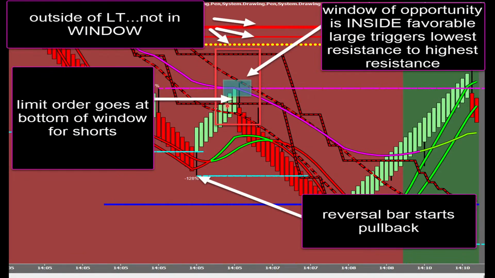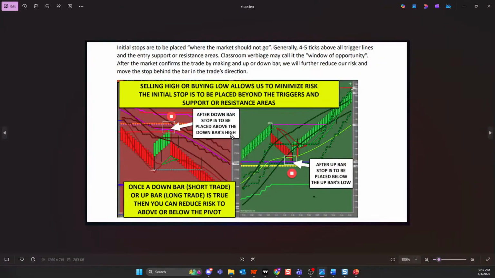So define your entry. Understand that the reversal bar begins the pullback. It is not your entry. The area inside of triggers is where your entry will come from. Any lines beyond the triggers are to be ignored for the brand new user. Once you get beyond them, you simply don't know if, when, or where that market's going to continue down. This is where the advantage of rule number 3 is lost. This is where initial stops, per the plan, will be placed.